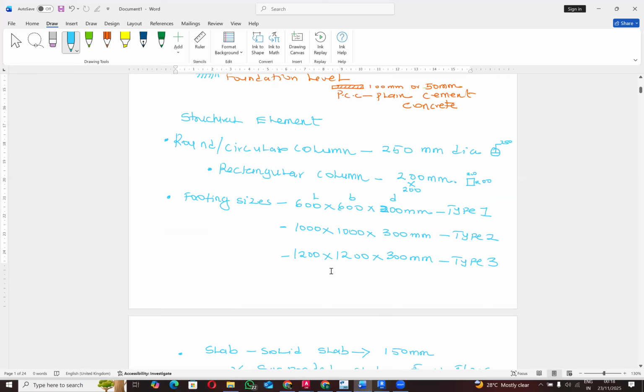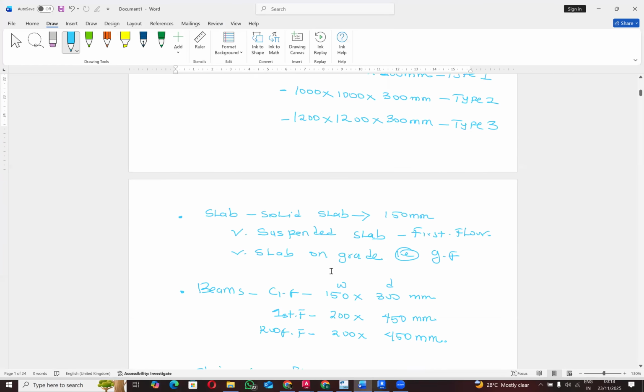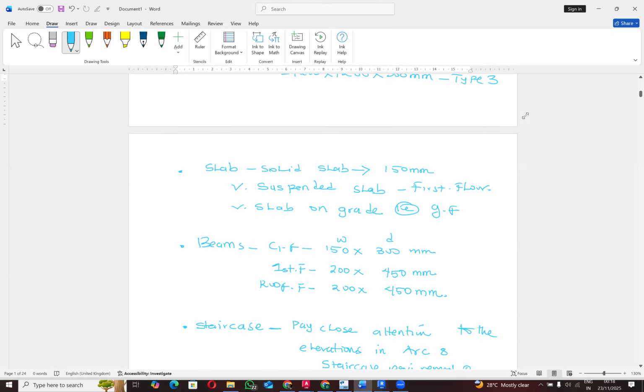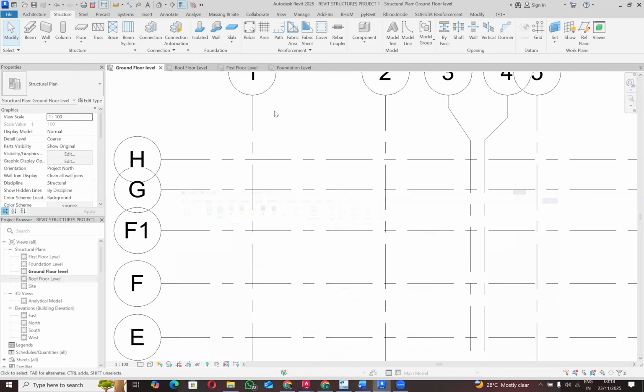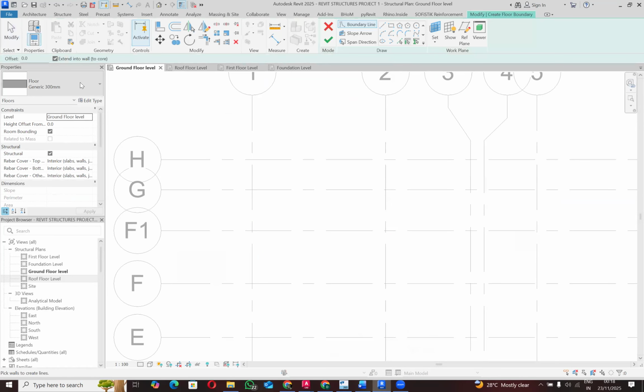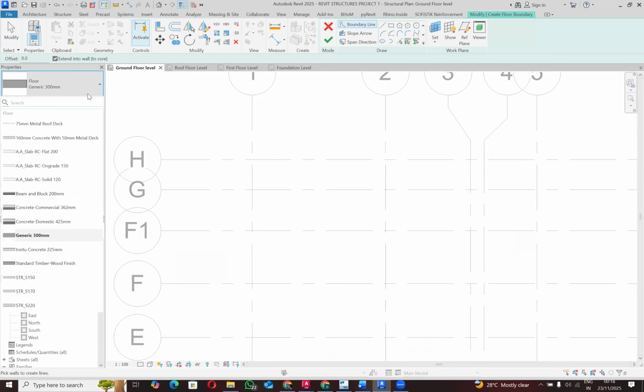The next thing we have to do after that is our slab modeling. Let's do the suspended slab. For the suspended slab, let's do construction floor structure. There are various types here.